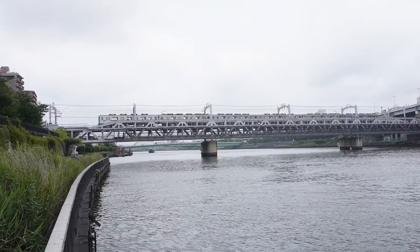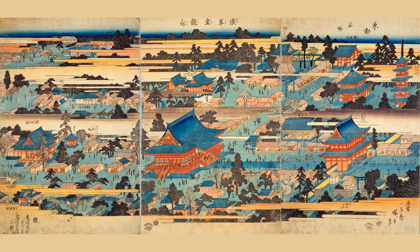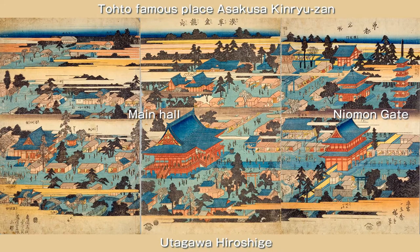This is a photograph of the viewpoint from the right bank of Azumabashi Bridge. You can see the Tobu Railway's iron bridge, and beyond that is Kotowabashi Bridge. This is the current Sensoji Temple Hozomon Gate and five-story pagoda. The current five-story pagoda is on the left side of the Hozomon Gate when facing the main hall, but it was on the right side when the painting was drawn. This is a series of three panoramic works of Sensoji Temple drawn by Hiroshige — you can see that the five-story pagoda is on the right side of the gate, which was called the Nitenmon Gate at that time.